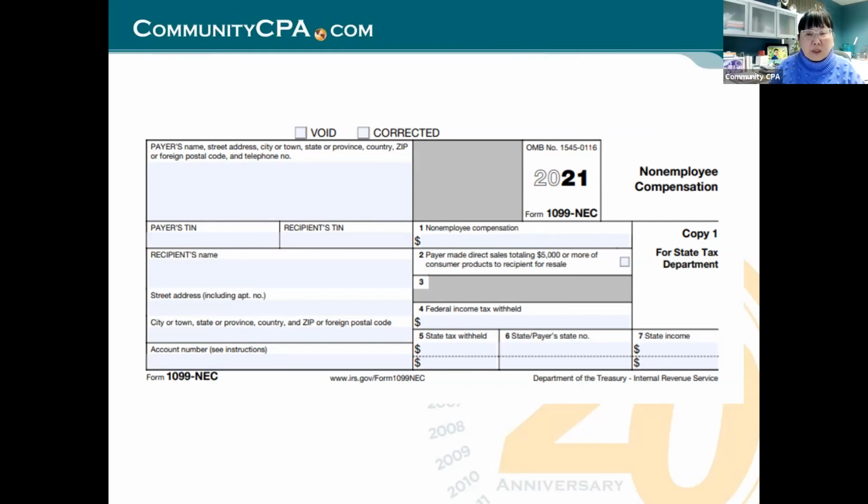So make sure that you get yourself prepared, because it is very important to get those documents in. If your business gets audited and you have, you know, $500,000 going to subcontractors, the first thing the IRS asks you is whether you filed 1099 NEC. And if you say yes, I did, then they want a copy of that. The reason they want a copy is that they will sample those copies. They will go to their system to see whether the person who received your 1099 filed taxes.